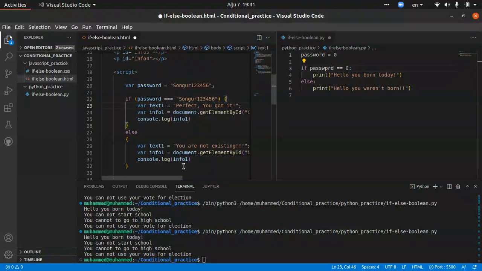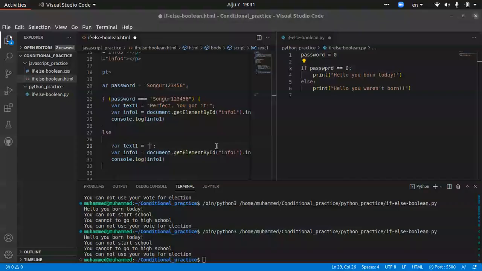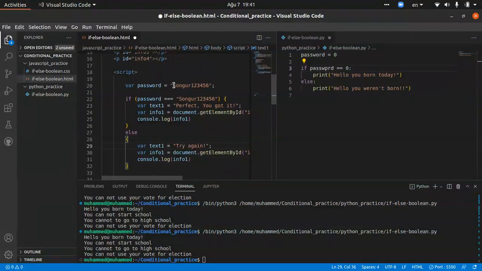Else, if it is not like that, you are not existing. Let's say in this case, try again, right? Let's say try again like that.